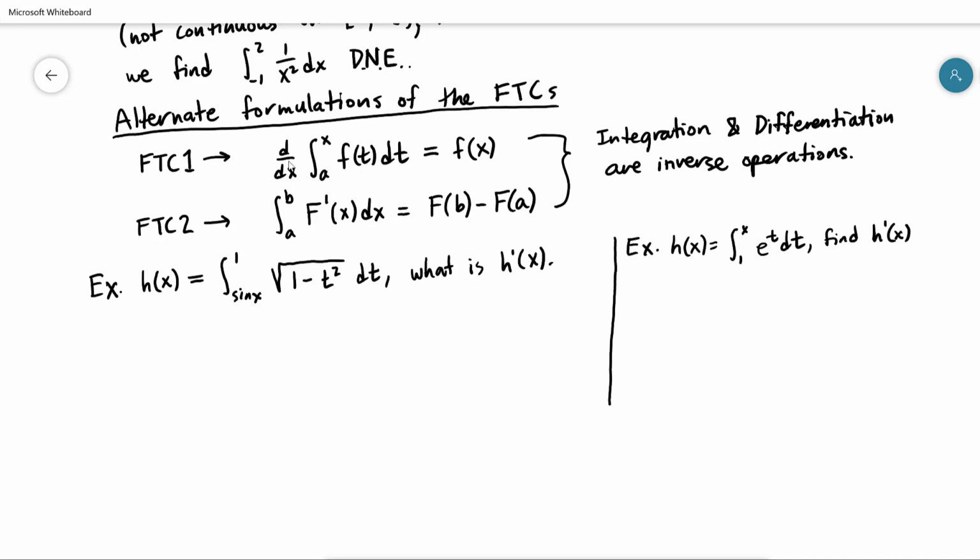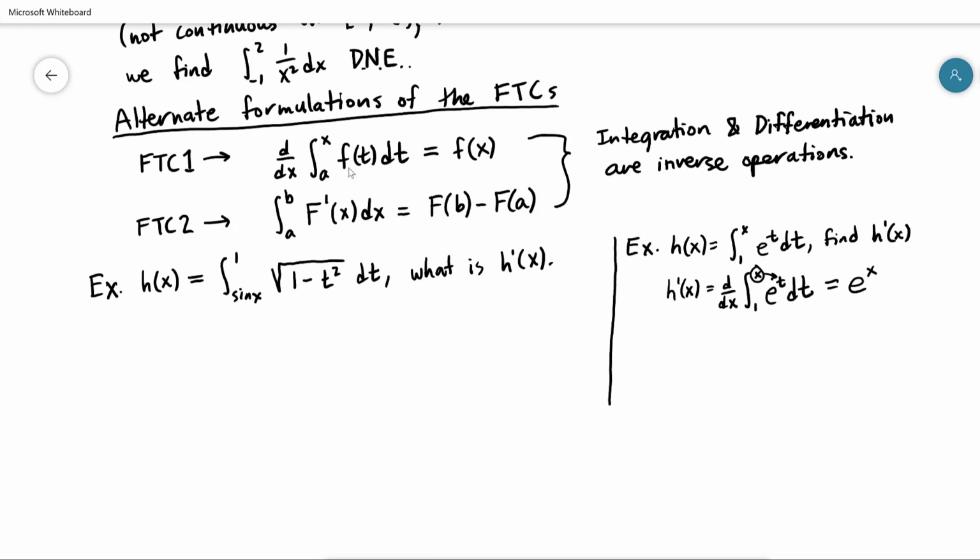All I'm doing is taking h prime of x, which is going to be d dx of the integral from 1 to x of e to the t dt. The integral and the derivative undo each other, and all that happens is this piece is going to plug in for that, and we just wind up getting e to the x out of this. That's literally what this fundamental theorem of calculus says up here.